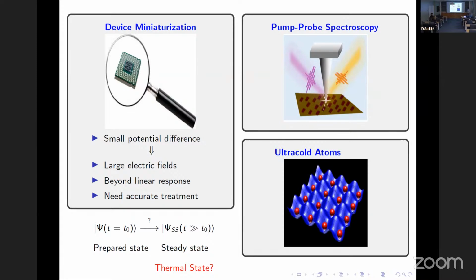Typically, the questions that you will have will be, you have some state that you start off with at some time t equals 0, and you know what you're going to do to the system. But the question is, what's going to be the final state after you've produced a certain number of actions on your system? It's not so trivial for a quantum system. And of course, you can ask questions such as, that long time state that you'll end up with, is it even going to be a thermal state? How long is it going to take, if at all, to reach a thermal state? So those are questions of interest in this research direction.